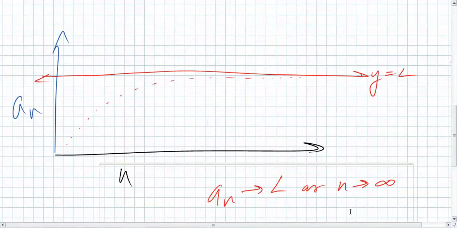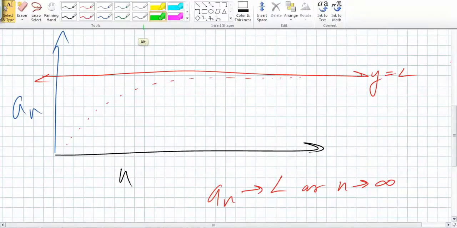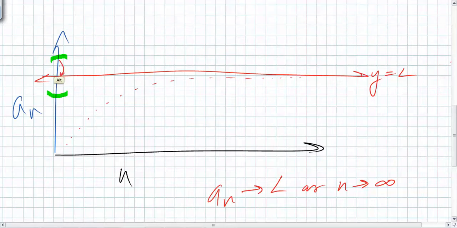So what you're looking at is, this distance right here, that's going to be epsilon. So for every epsilon that you specify, I can say the delta is going to be on the x-axis. So I have to get within this close on the L, and I have to get within this close on the x-axis, delta. So delta equals x values.